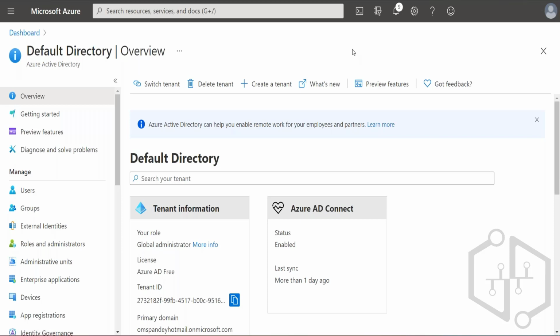The credit card comes as part of your free trial creation or pay as you go model creation. So depending upon which resource you are creating and which type of subscription you are creating, you'll be using your card details over there.